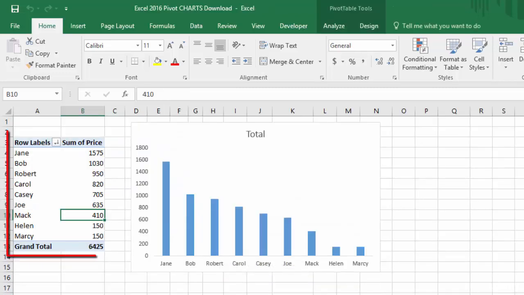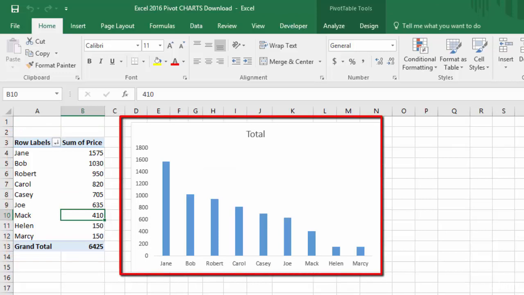I'm going to show you how to create pivot tables so you can do analysis with lightning speed, and then I'm going to show you how to create charts from your pivot tables as well so you can analyze your data and then put it into a nice clean chart that you can share with coworkers or your boss or whoever needs to see the data.